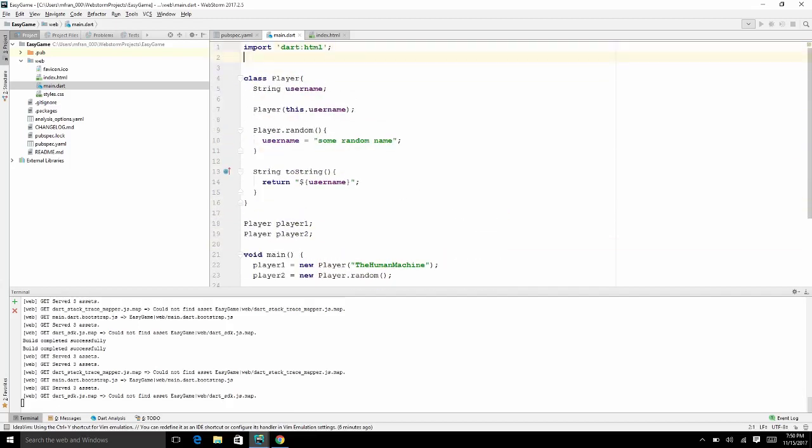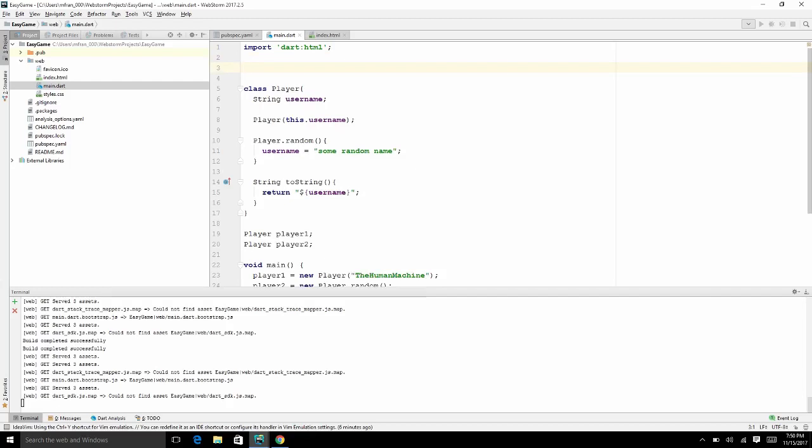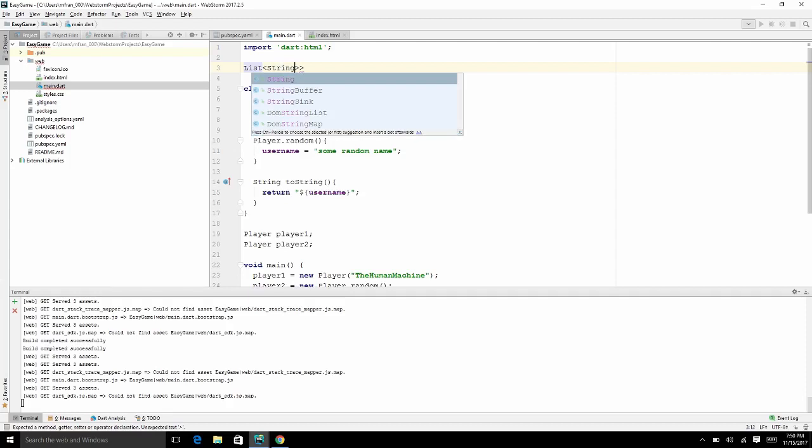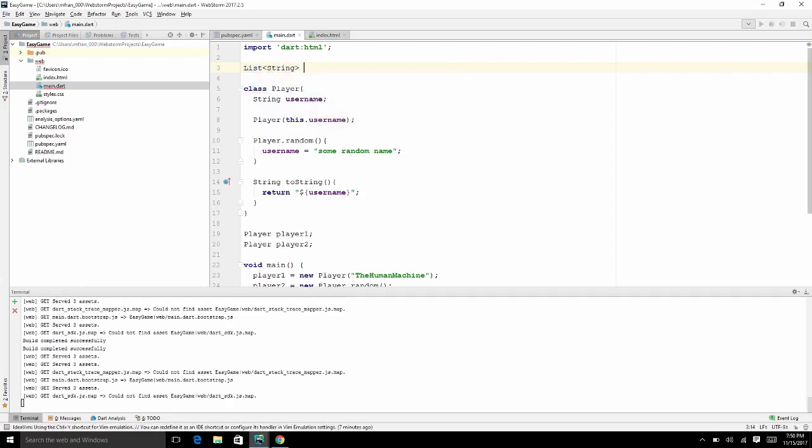Now, if you wanted to actually choose a different random name, would you just put multiple usernames in the player.random? Sure, you can. We could do a map up here, or we can just do a list of random names. So here we can do string equals random names. I don't know, we can do, you know, Thor.